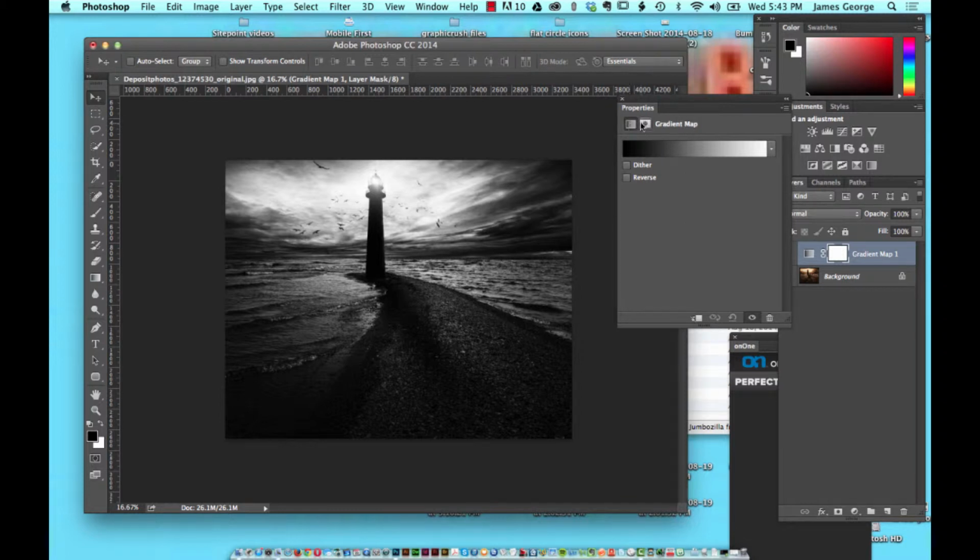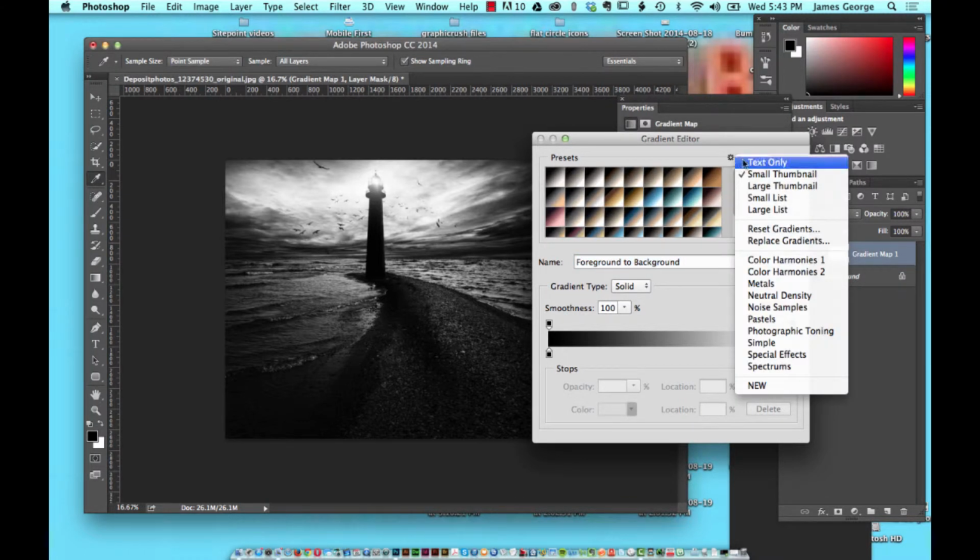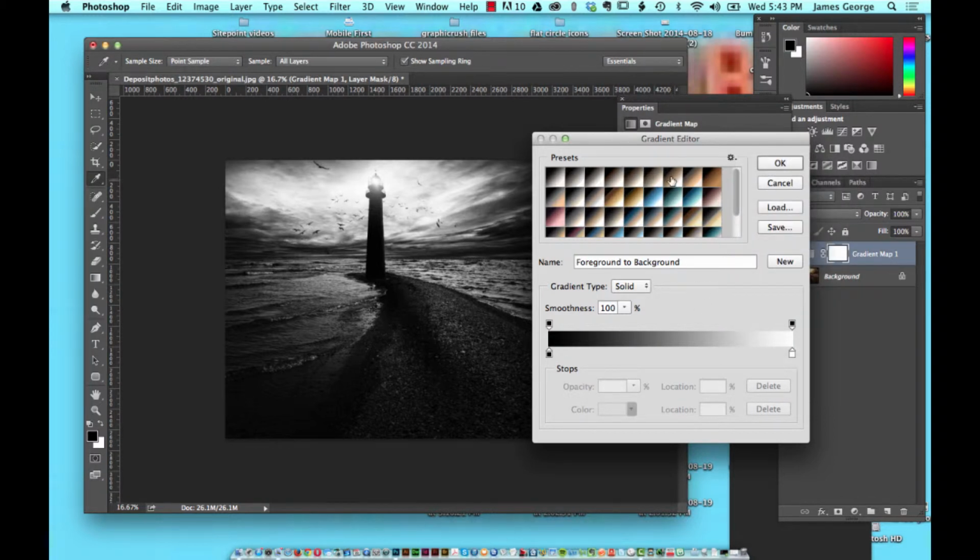And so you have your gradient, and you also have your layer mask here. We're going to choose gradient, and we're going to select a gradient, and we're going to go to Photographic Toning. And that will bring up all of these options here.